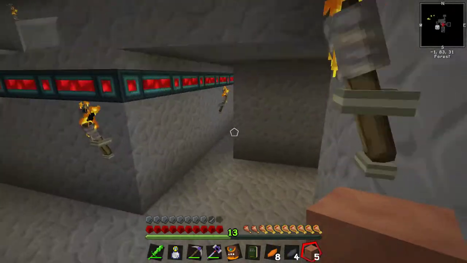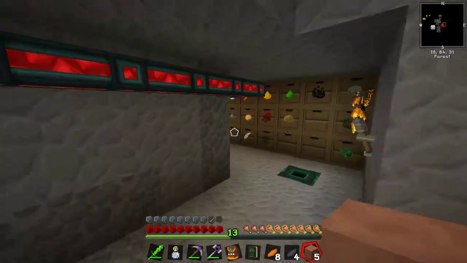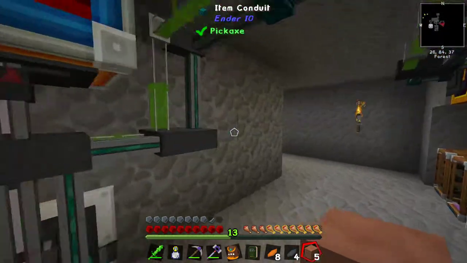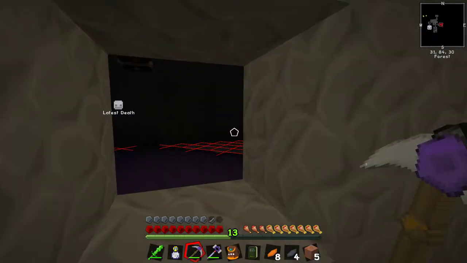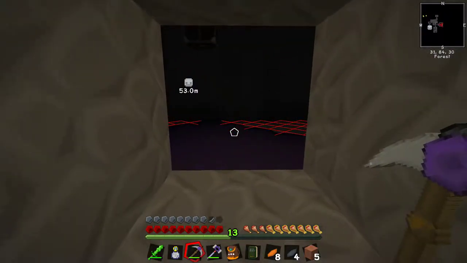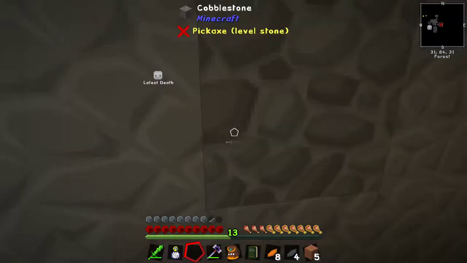Oh, we should check on this while we're here. Since we're going this way, we can use the travel anchor to get back. Let's have a look inside here. Anybody? There's nothing in here. Very well. I guess we'll look later. I see you.